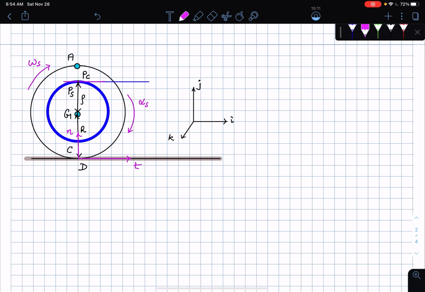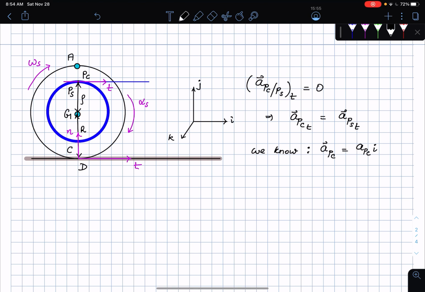So if I look at this as the tangential direction, the acceleration of the point P on the cable relative to acceleration of point P on the spool in the tangential direction has to be equal to 0. This is because the spool is not slipping with respect to the cable. So this is something we can specify at the beginning of the problem if you wish. Otherwise the problem cannot be solved. So this essentially means that acceleration of point P on the cable in the tangential direction is equal to acceleration of point P on the spool in the tangential direction. But we know the cable is traveling only in the tangential direction. Acceleration of P on the cable is just going to be acceleration of P in the I direction. So there is not much to it, so that we already know.